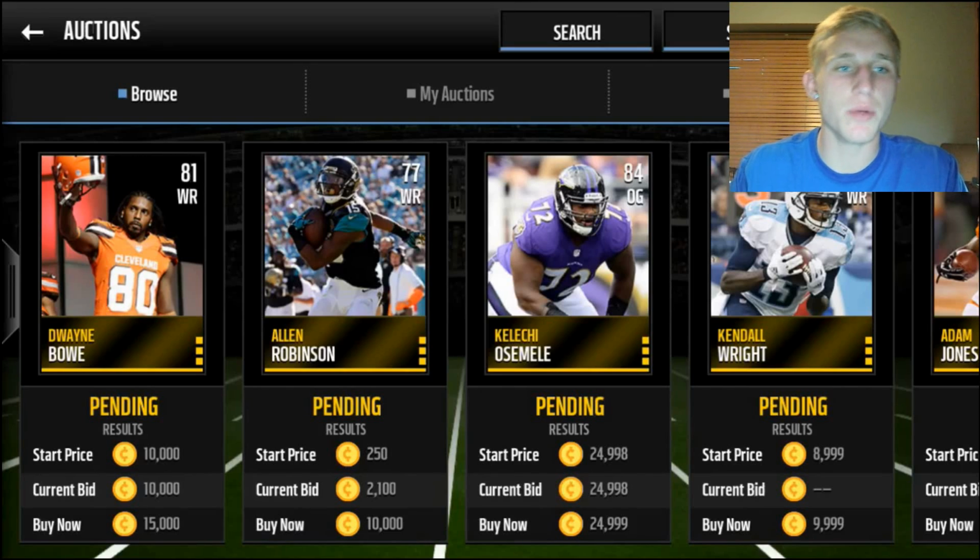It's like if you're sitting there with your friend and you're on the same server, and I really can't explain servers right now, but if you and your friend are sitting there and you sell a player at 6:17, he's not going to be able to see that player on the auction house until 6:20, if you can understand what I'm saying.